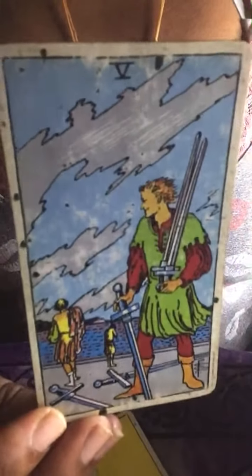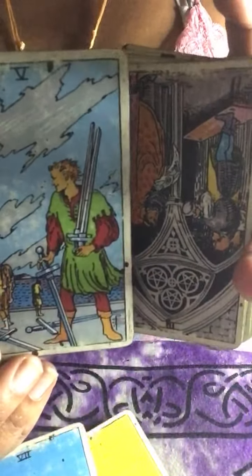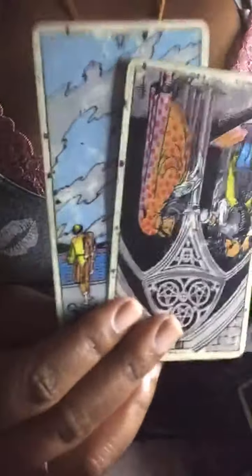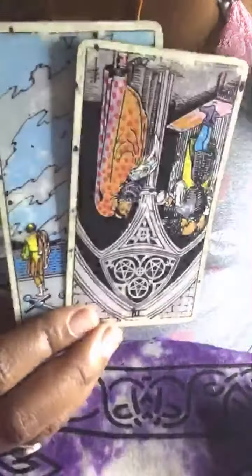Five of Swords. They wanted to win at all costs. I cannot make this shit up. Three of Pentacles in reverse. They was always trying to go against you. Never wanted to work with you. They always wanted to go against you. I'm telling you, Three of Pentacles in reverse. They went to outside parties, HP, to bring in this battle against you. They didn't even know why, though. This is crazy.